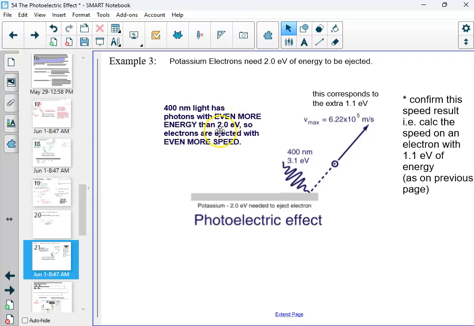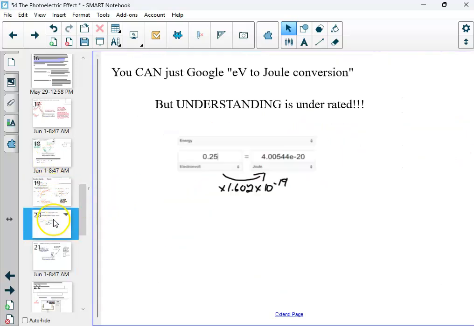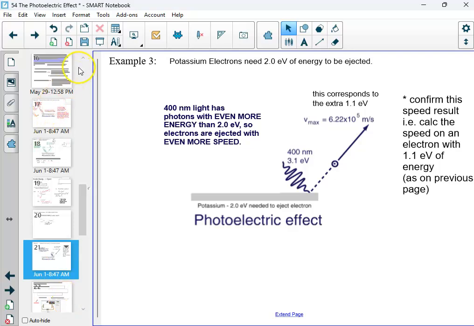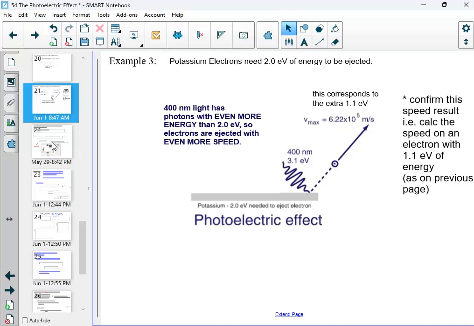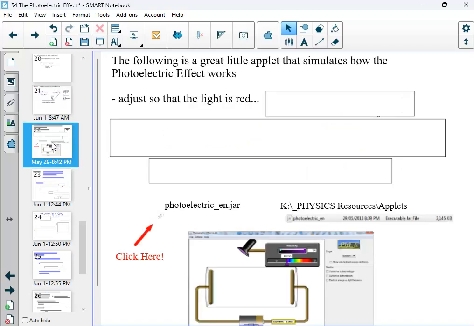Okay, so this one comes in with 3.1 electron volts, and it needs 2 to get ejected. So calculate what that speed would be based on the process we carried out. And again, you'll have that in the homework assignment or practice assignment, whatever you want to call it. And the solution's in the file afterwards that you can see after you've submitted. So make sure to go and look over solutions always. I think that's obvious. So you get good feedback about how you're doing.